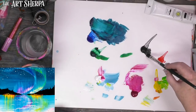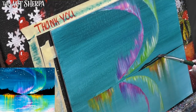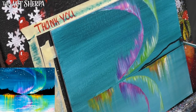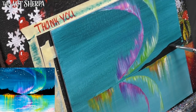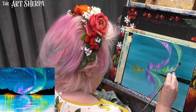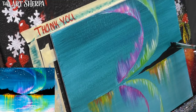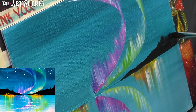I'm going to dip in water, come back and get some more black. And then I'm going to come here and just start a little landmass going up. Just a silhouette of a landmass. I'm going to paint that back. You've got this. You're doing good. All right. Now I'll show you a little trick. I'm going to come on the edge of my brush. You can also do it on the flat, but you're just making little distant tree lines. You want it to be rough and uneven, don't you?